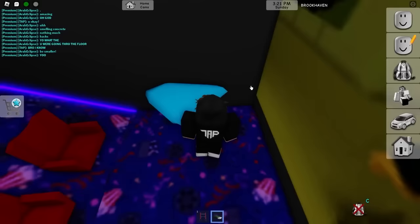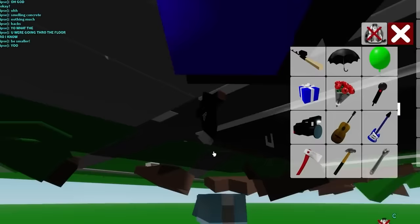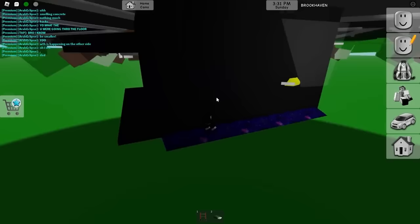And then you go outside and guys, this is the wrong way. Okay, hold on. I do not want to die. Let me put a ladder right there or right there. Guys, I'm definitely gonna die. No! Okay, you're supposed to put a sleeping bag right here, guys. That's kind of my mistake. But anyways, once you do that, you jump and look, we're outside of the map. I mean, it's under the map, actually. And yo, wait, what is that right there? I'm kind of curious, guys.